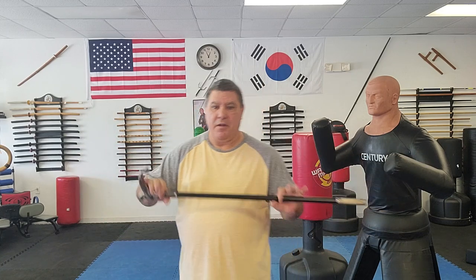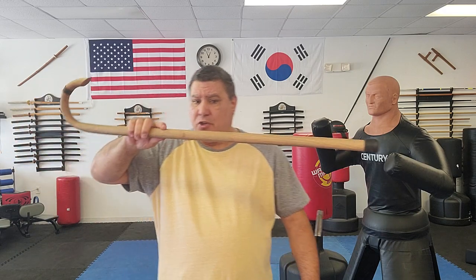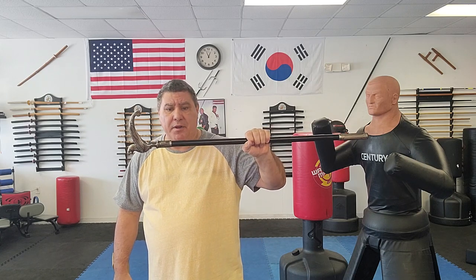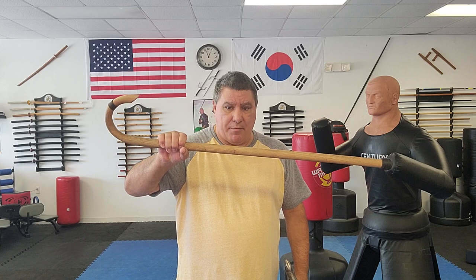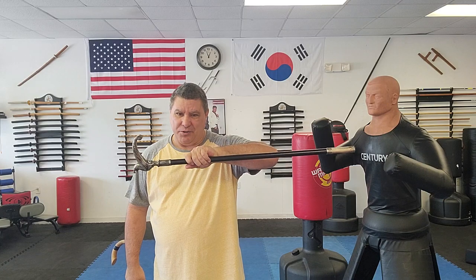If you like these and carry them walking around town, that's great. Just make sure you understand the laws. And if you do use this, whether pulling out the blade or just using it to hit somebody, chances in court are going to be a lot harsher with this than with a regular cane. Even if you have a teardrop or shark's teeth cane, you're in better odds. Going back to the original questions: yes, I have them, yes I think they're cool, but my opinion is these are more for novelty and decoration. I think you're a lot better off with a regular cane — that doesn't mean these aren't fun to have. I collect them too. Just understand what you're doing with them.